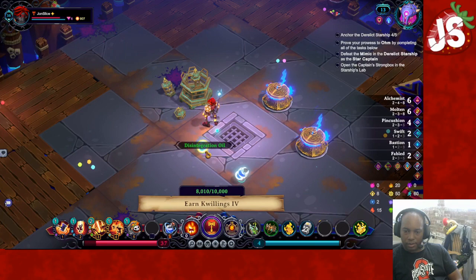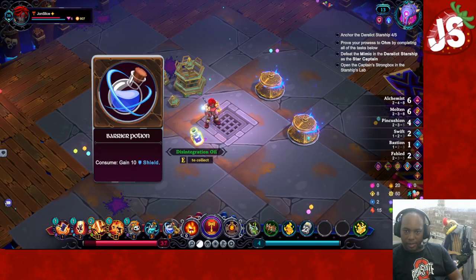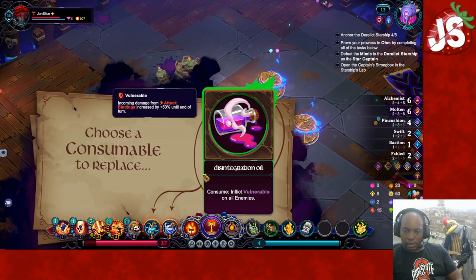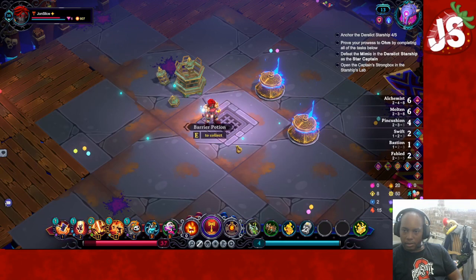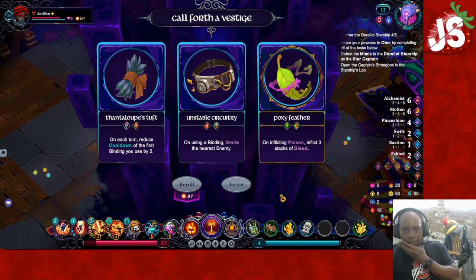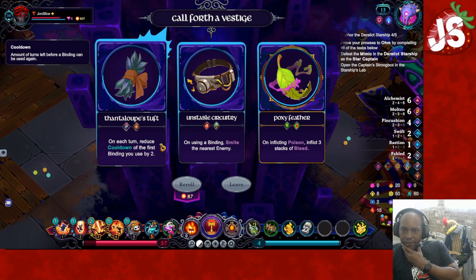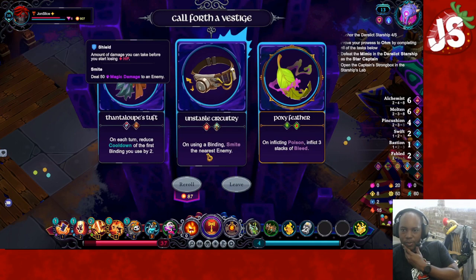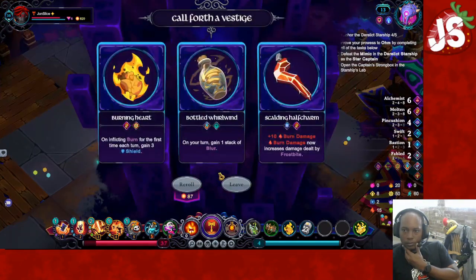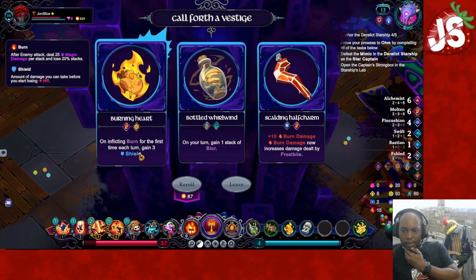Got my two potions. Flask of Serendipity. Disintegration oil. We'll take it. Okay, what do we have here? We got Tantaloupe's Tuft again. We got Unstable Circuitry. Epoxy Feather. I'm gonna re-rope. We got Bottled Whirlwind. We got Burning Heart again.